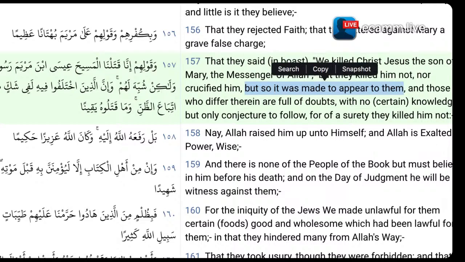But as you see here, the text in front of us proves that the Bible is true. When the Christians and the Jews say we saw Jesus on the cross, the Quran confirmed that. Anytime a Muslim tries to argue with you about Jesus being on the cross, show him this verse and he will be in trouble. Chapter 4, verse number 157. This verse confirms that we Christians saw Jesus on the cross. If it is not him, that is not our fault. That means Allah is a liar. He lied to us. It's not us who is lying. It is Allah who is the liar.